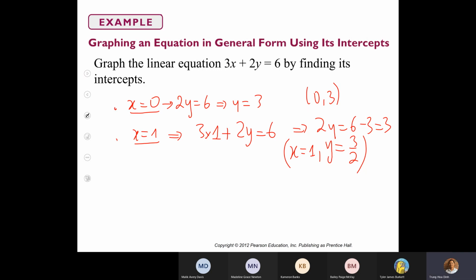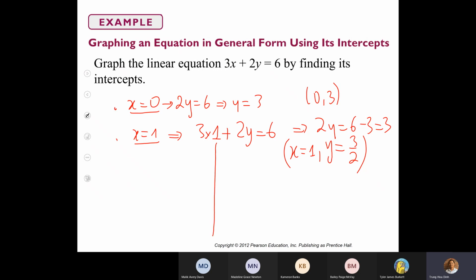Get it? So you just gave us 2 ways to do it, right? Looking for the slope. Either plug 0 in for x or 1, or 2, or whatever you want. But you don't have to find the slope. You don't have to find the y-intercept. You just pick 2 points. So you give 2 values of x, you find 2 values of y, so that you get 2 points. You connect them. You get what you need.